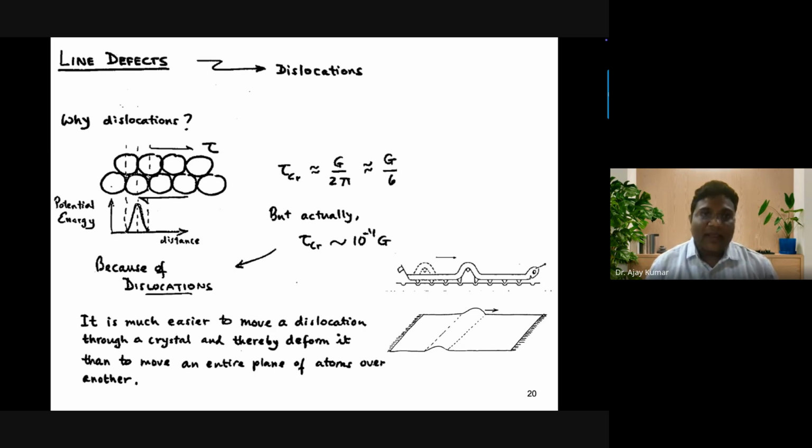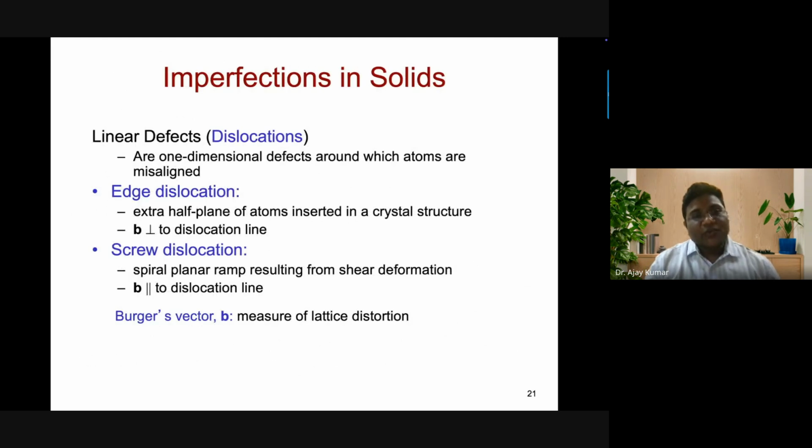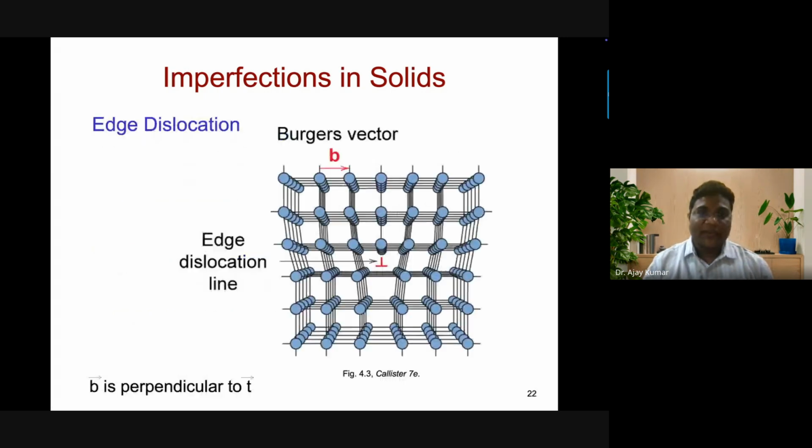And then you have to apply the force and then the dislocation moves, right? And then you have the dislocation planes and dislocation directions. So you have the two types of dislocations. For the dislocation line, you need to understand how you can differentiate between the edge and screw. But most of the time we have the mixed type of dislocations, where you have the edge and screw together. This is what happens in dislocations.